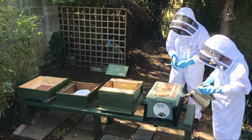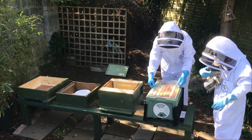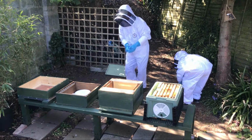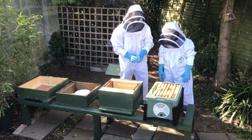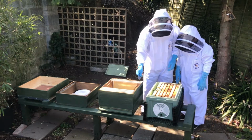You can see them disappearing down below the hive, so we're going to lift this up. Yeah, they've all gone down, so we don't need to do any more smoke, otherwise they'll think there's something seriously wrong. Okay, so it's nice and warm. It's about 3 o'clock now, so a lot of the bees are out foraging. So first of all we're going to move this frame across.